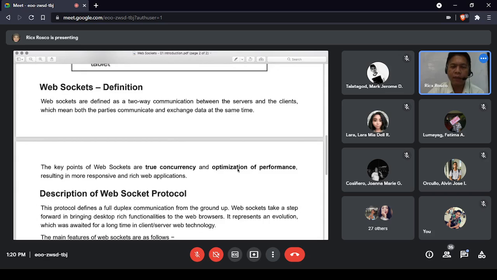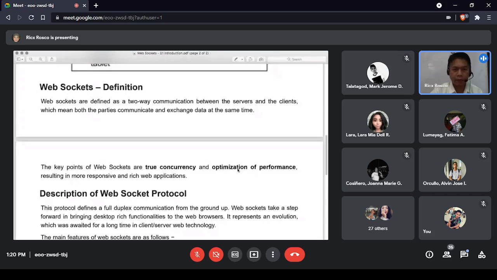So there is no time difference. The changes are in real time. So WebSockets is better to use in your web page if you are doing streaming. It is faster, instead of the HTTP that you would use, which is slow. So it is fast. And why is it fast?